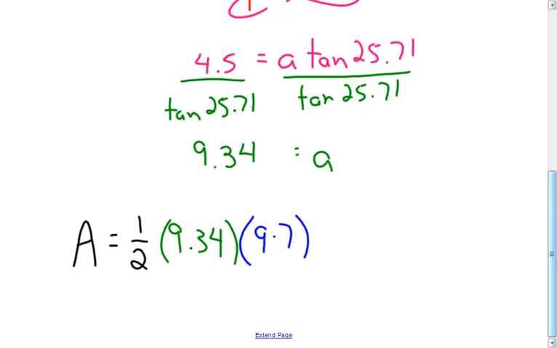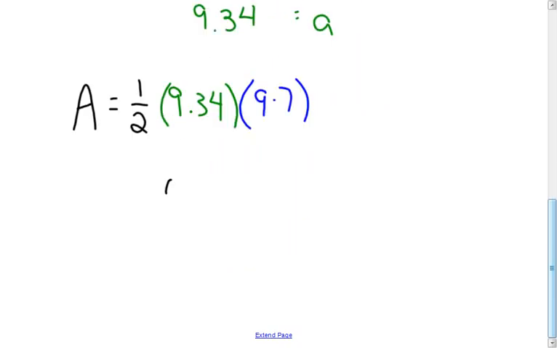Now it's just a matter of punching this all into my calculator. Right now 9.344346285 is on my calculator. I'm just going to push times 9 times 7 and then divide by 2 for the times 1/2. And I end up with an area that is approximately equal to 294.35, and my label would be centimeters squared.